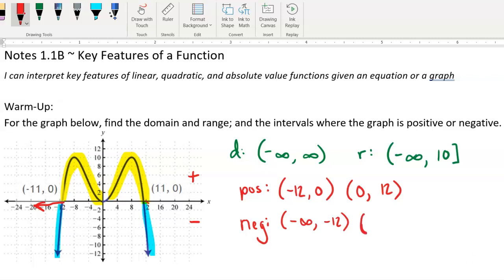If we look at this second segment over here, and if I squish that on the x-axis, we'd have a line starting at 12 going towards positive infinity. So again, any value where x is bigger than 12, you're going to have an answer, a result, a coordinate that's negative. So for example, when x is 16, y is going to be like negative 40, something like that. So that's where it's positive and negative, and a review of our domain and range.